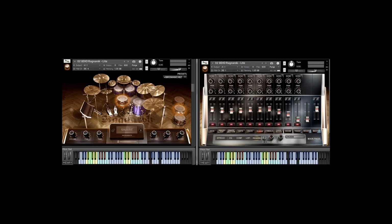And that's one of the unique aspects about that library as well. We have chokes on all the cymbals, so you can play them in the more free condition, but you can also play them in their choke condition.